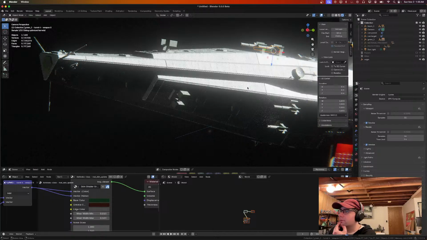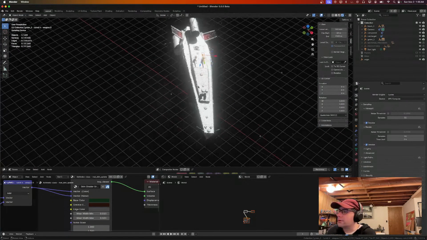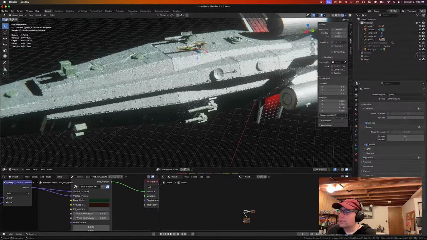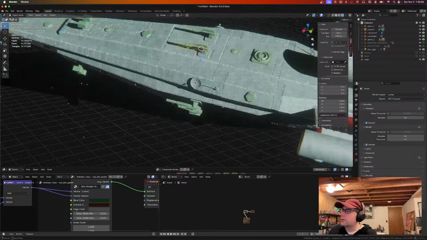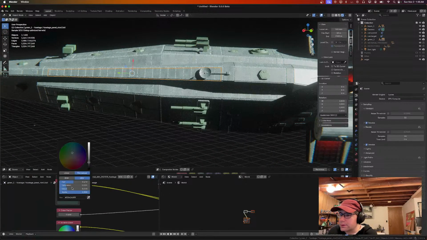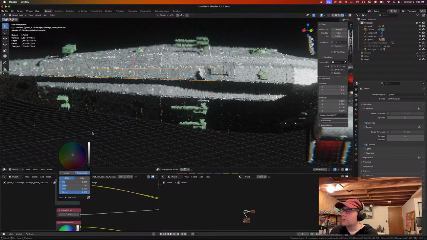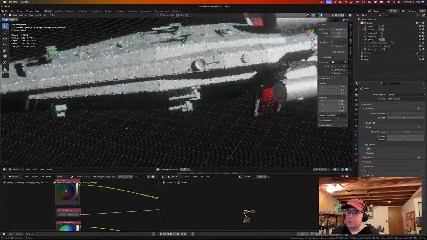I'm wondering now if, let's see here. This is a fine color for these parts, but this base color shouldn't be so green. That's looking a little bit better.